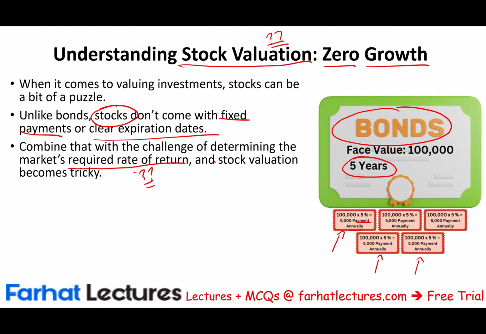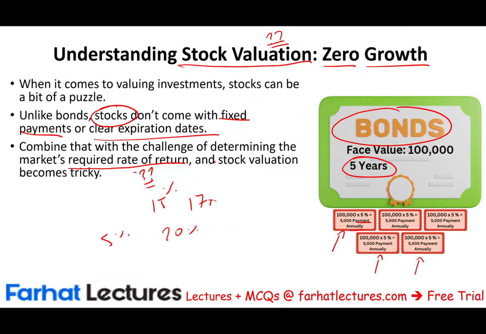So when you value the stock, you have to determine, I want to earn an X percentage on that stock. What's that X percentage? How do you know? How do you know to assign, I want to earn 15%, I want to earn 17%, I want to earn 20%, I want to earn 5%? How do you determine this?